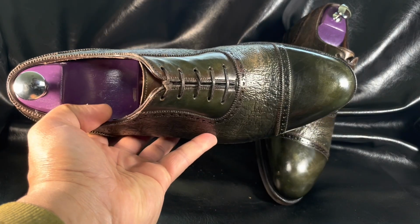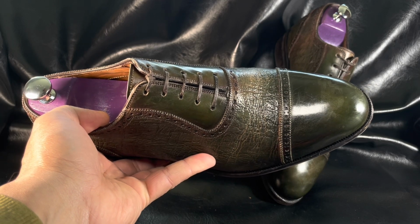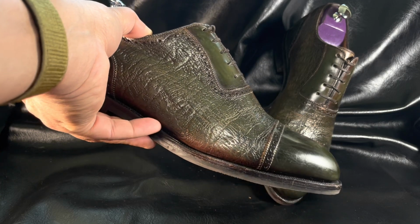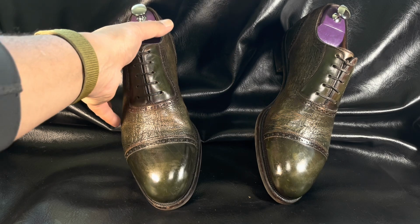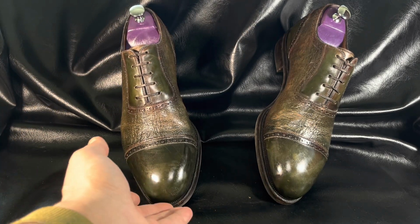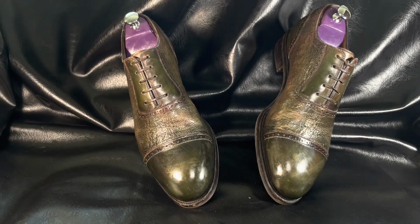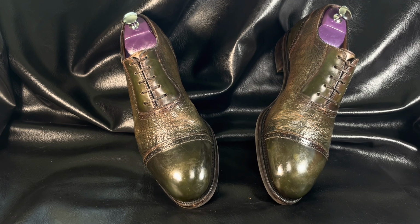This is built off of a round last, more bulbous, almost American style last. I usually think of Antonio as having more sleek lasts, but this is a round, non-chiseled last, and still suits this makeup incredibly well because it's a little bit more casual. It's definitely one that you can dress up or dress down should you wish, and ultimately it's one that you can wear in a wide range of circumstances as a result. I find it to be a nice counterpoint to my brown shoe collection when I want something a little different.